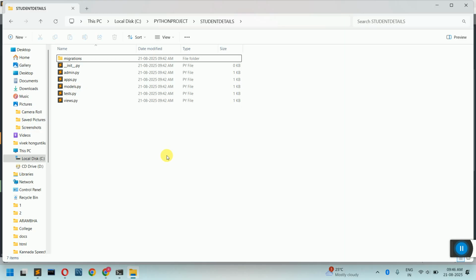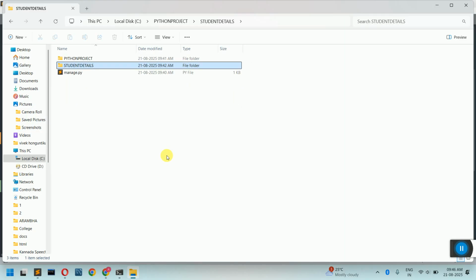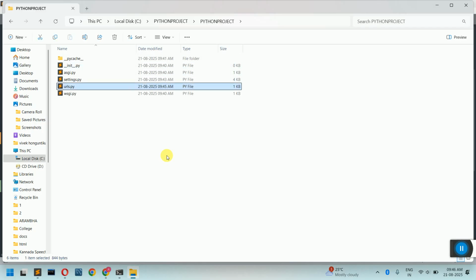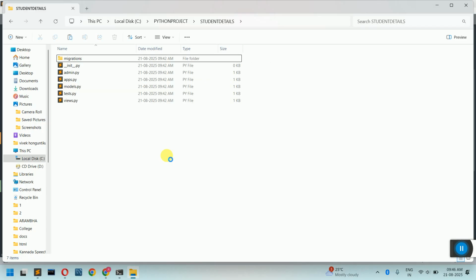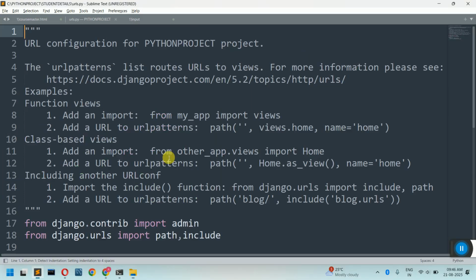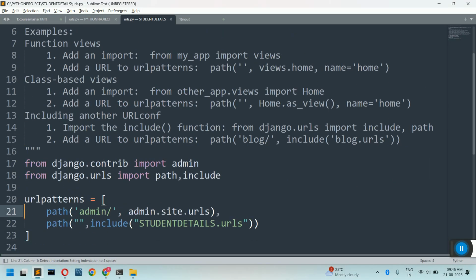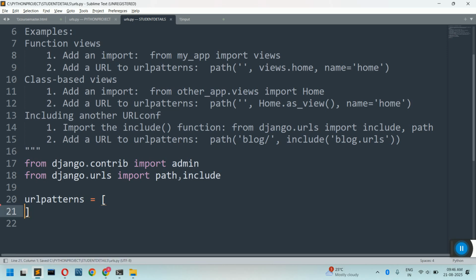Do we have urls.py here? No. So what do I have to do? Very simple. Copy this same urls.py, paste it in your application folder. Most important thing: after doing that, delete these two; it must be empty in this. Otherwise it will start looping, an infinite loop. That means from the urls of the project it will come to the application urls, from here it sends him back to urls.py of the project, and from there it comes back again. It will go into an infinite loop. So don't keep anything inside the urls.py of the application in this.